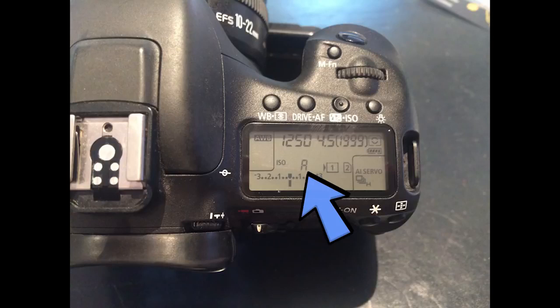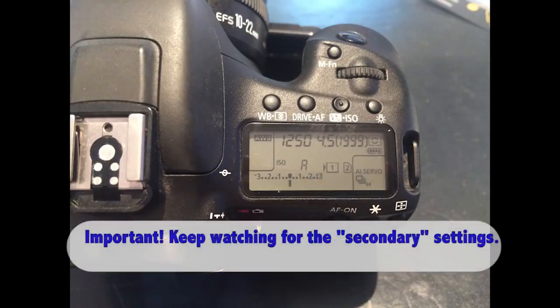This is really important for us for outdoor sports shooting because the sun can move behind clouds, it can get darker or very much brighter as the sun comes out. We want each one of our photos to be correctly exposed, and auto ISO enables great flexibility in doing this. It really cuts down any work that you might need to do in post-processing to lighten or darken images. And that's it for the primary settings for shooting in manual mode. However, we're not quite there. You must continue watching this video to get to the secondary settings, which are very important as well.